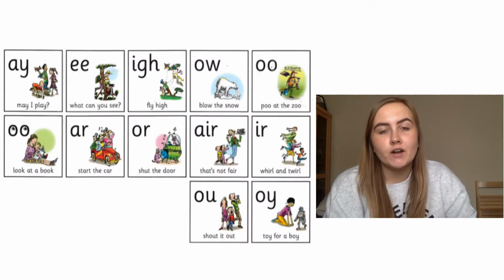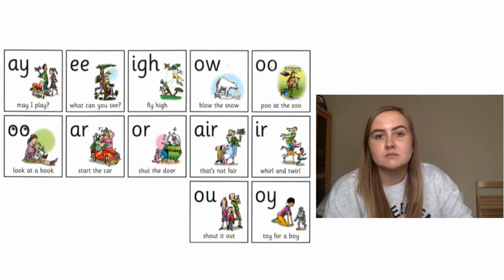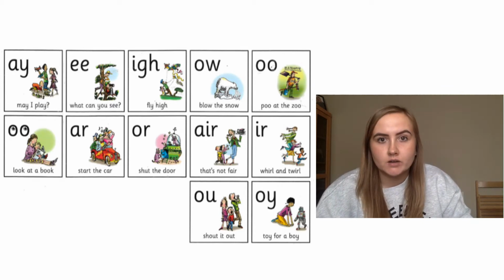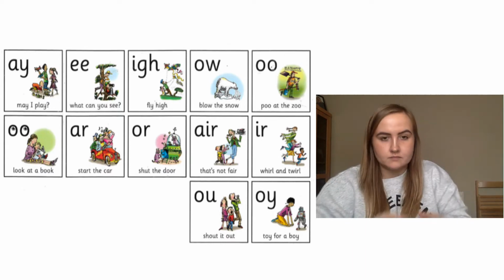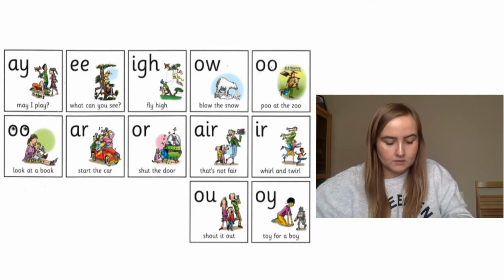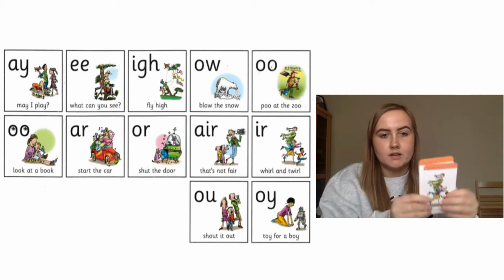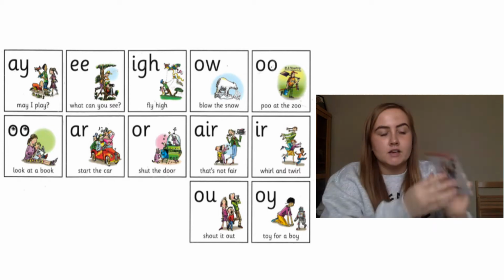So well done on writing your set 1 sounds in some words. So now we are going to go over some set 2 sounds. So again, I'm going to hold up the card and then you are going to have to say it as quickly as you can. So, are you ready? Right, let's go. Get it faster. Oh, wrong side. Next one. Oh, another wrong side. Keep going.